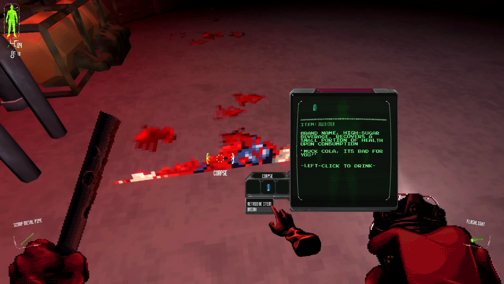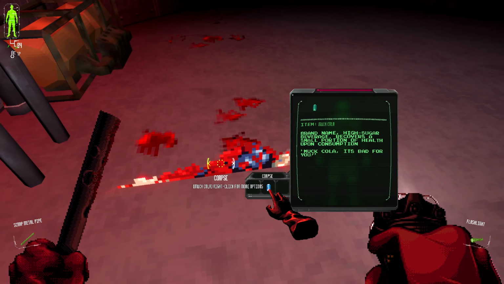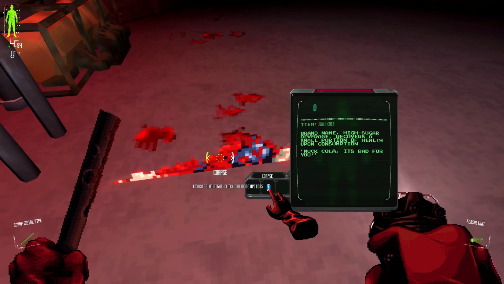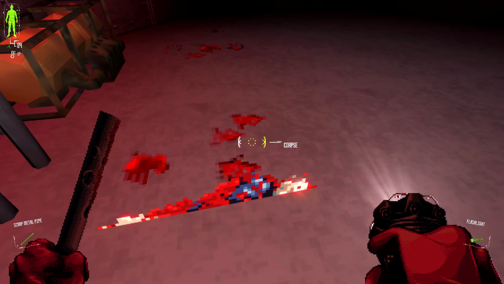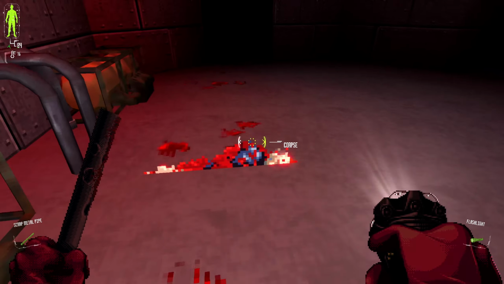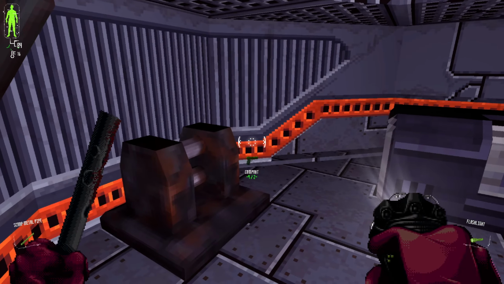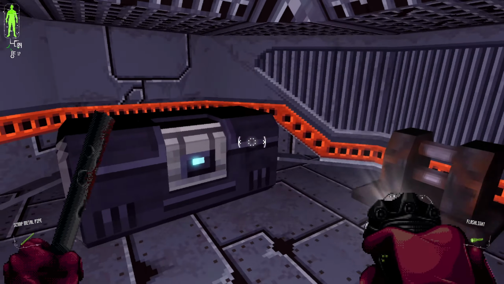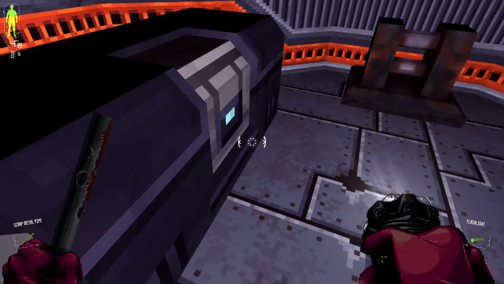Ooh, what's this? What is this? Much cola. Okay, let's take this. Retrieve item. Done. It looks like with these guys, using the pipe is good enough for now, at least. We can easily switch to a gun if we ever need to, but boy oh boy, not having a lot of bullets is kind of problematic.